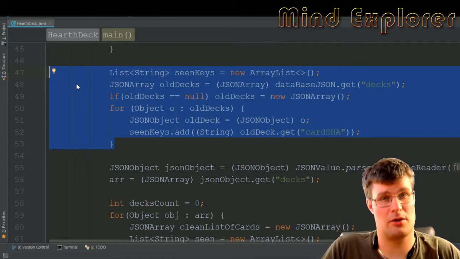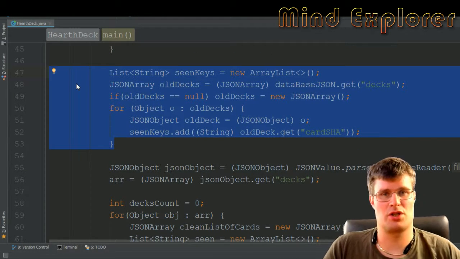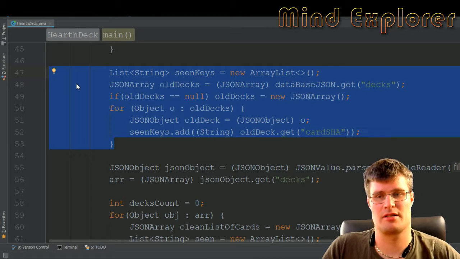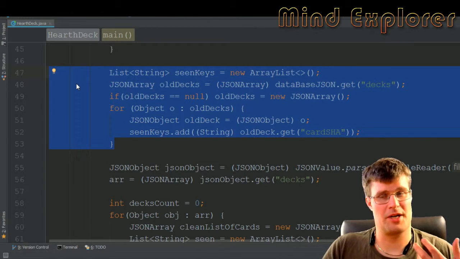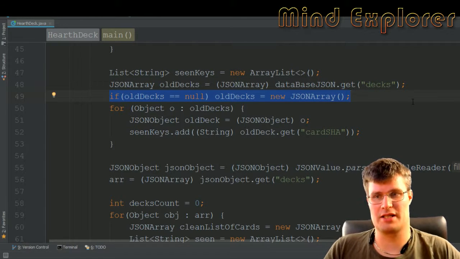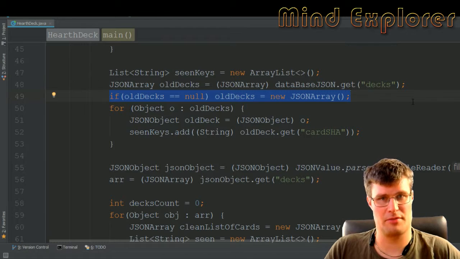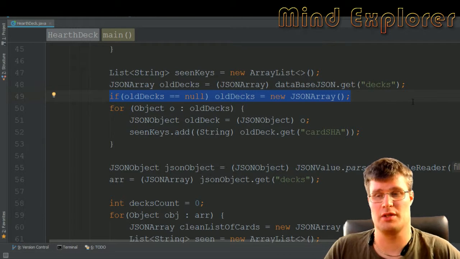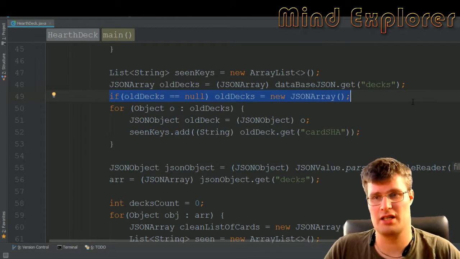The next piece of code I wanted to write was to ensure that I don't have any duplicates. So I start by creating seen keys. Then I fetch the arrays of all the decks that I have found previously. And if the old decks array that I fetch from decks is empty, which means that I don't have any decks yet, I will create an empty array.